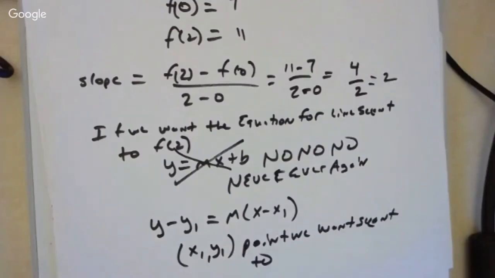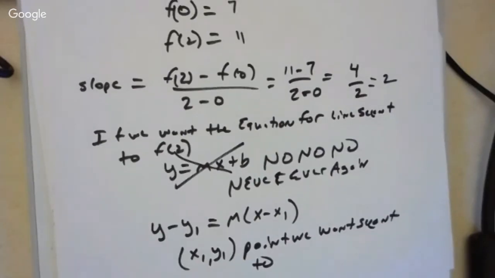Our days of y equals mx plus b are gone. The only possibility of me ever letting you use that is if they happen to give you the y-intercept. That's it. Any other situation, don't you dare do that. Because what's the enemy of you wanting to go to the college you want to go to? Time, right. You haven't got time on the ACT, you haven't got time on the SAT. Don't mess around with trying to find b. You don't need to know b. You know a point, just do that and distribute.